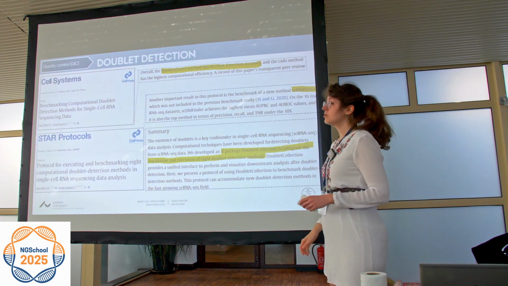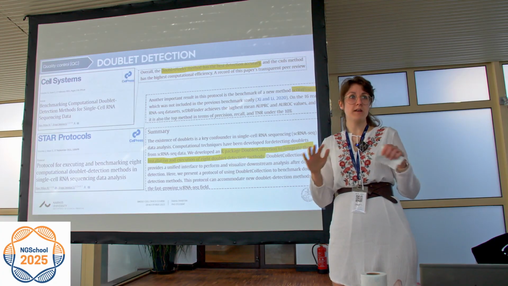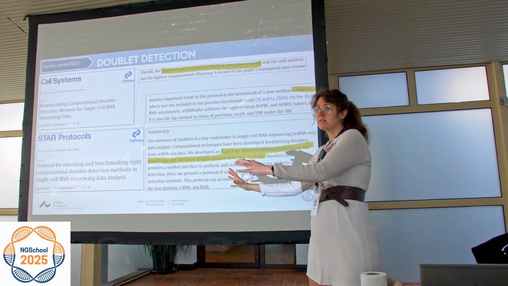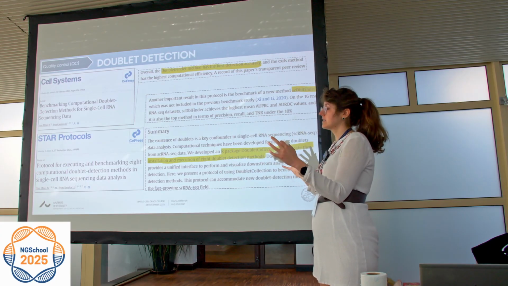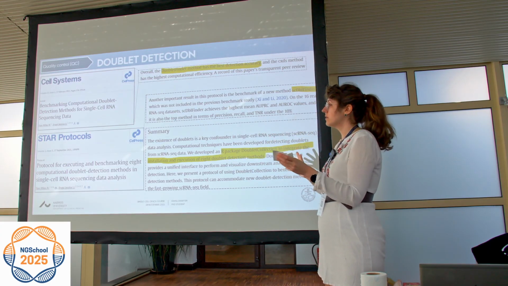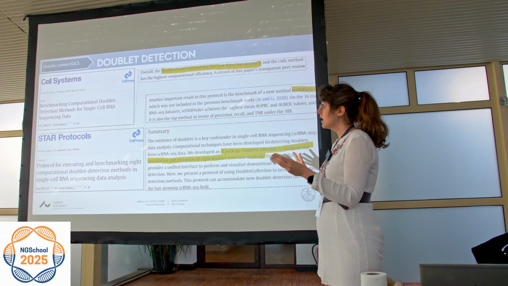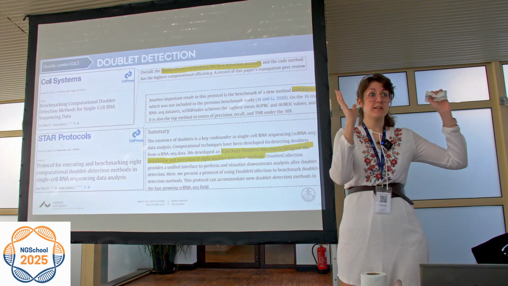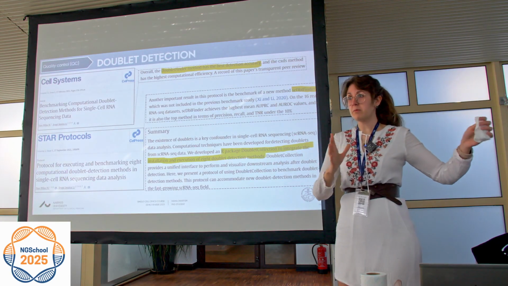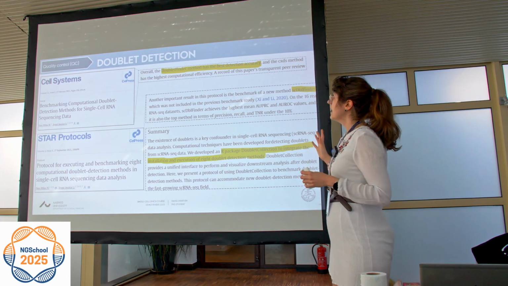Next, what we need to do: we identified and tried to find one end of this scale of your low quality cells. It's cells with a low amount of mRNA or ambient mRNA. Another scale of your problem is the doublets, and it's actually a huge problem, and we are going to dive a little bit deeper on that.